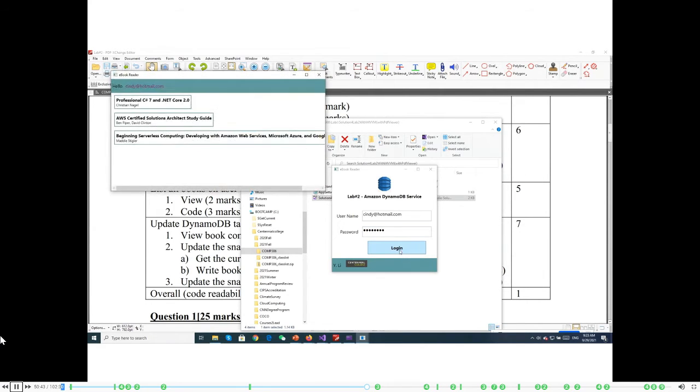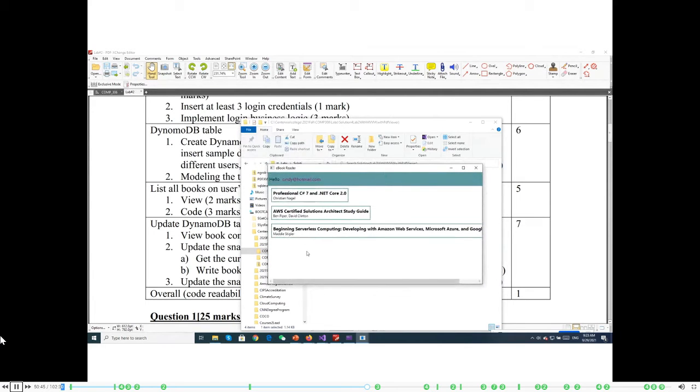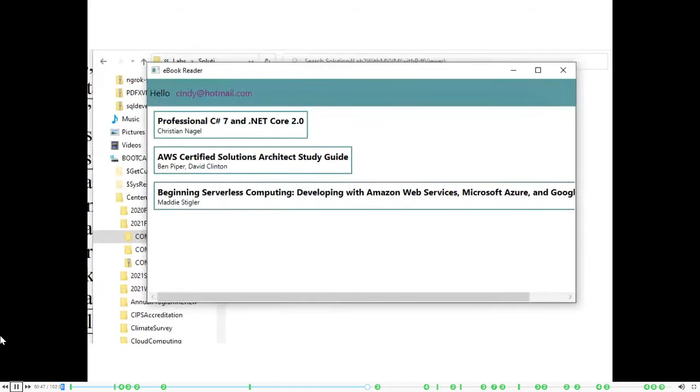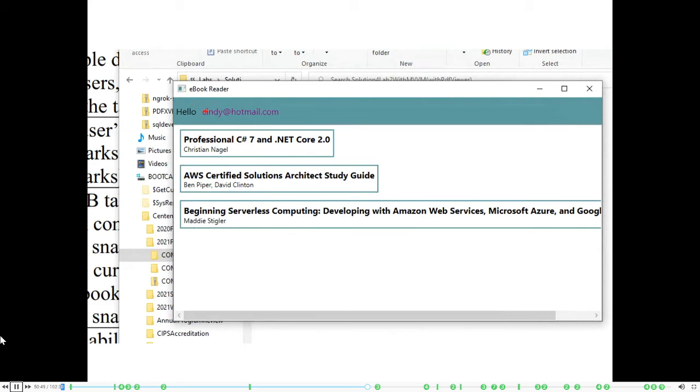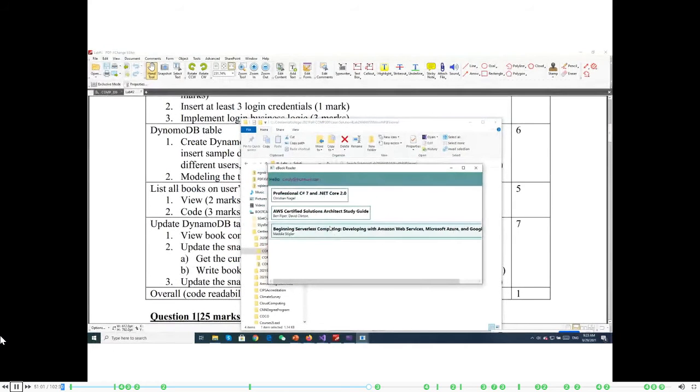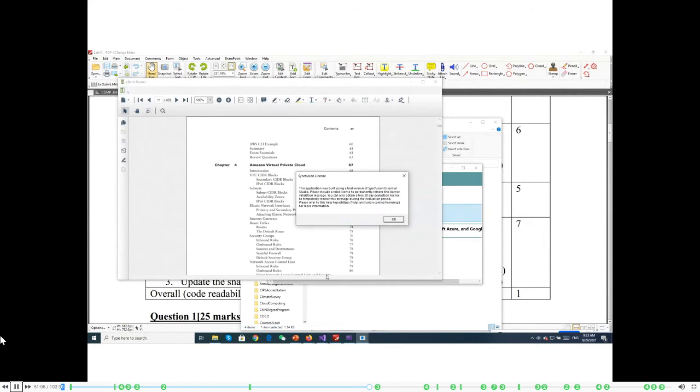Login. Take a look. This one here is really where we started. These are all the books on Cindy's bookshelf. I double click. Okay, here we go.